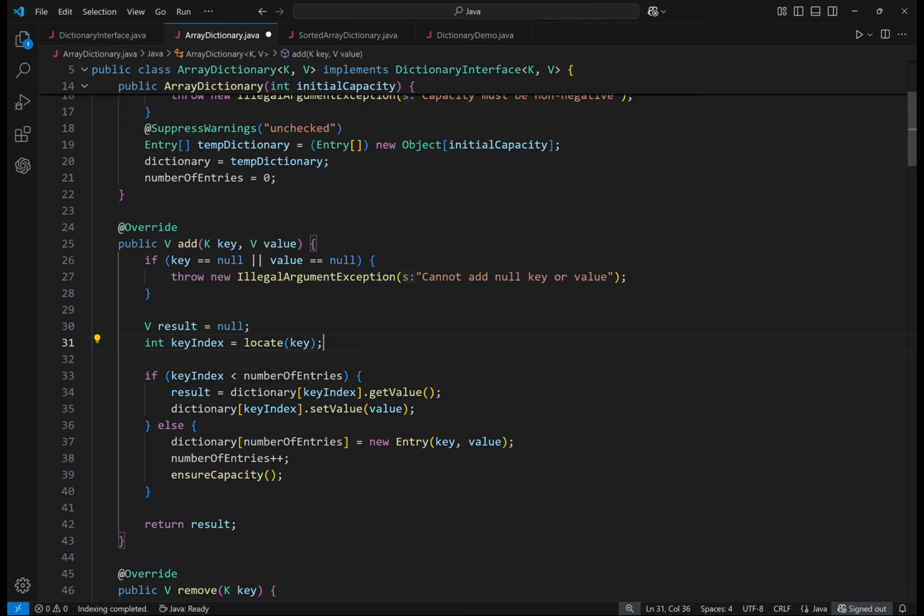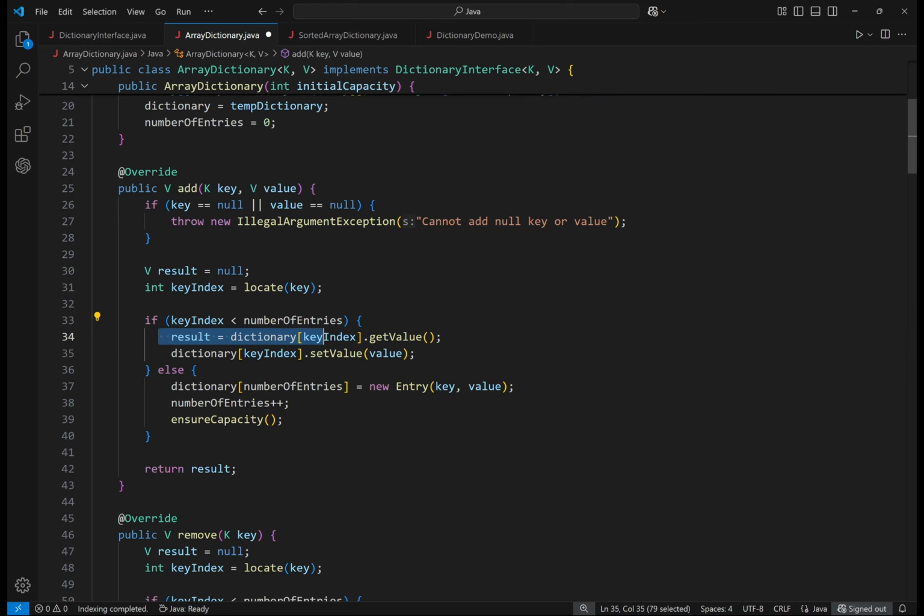Line 31 through 38: if keyIndex is smaller than numberOfEntries, we update the value at that index and store the old value in result. Otherwise, we create a new entry with the key and value, add it to dictionary at index numberOfEntries, increment numberOfEntries, and call ensureCapacity to grow if necessary.